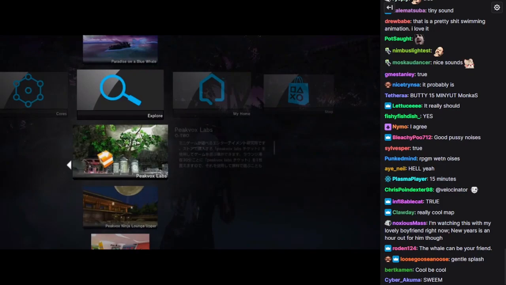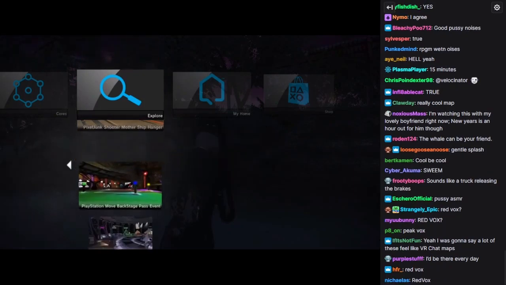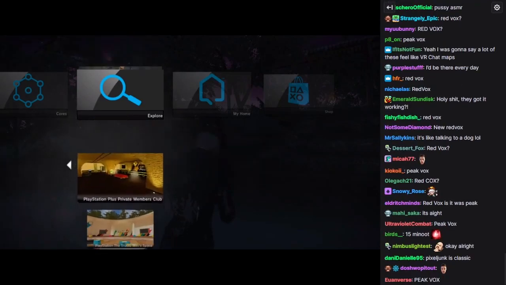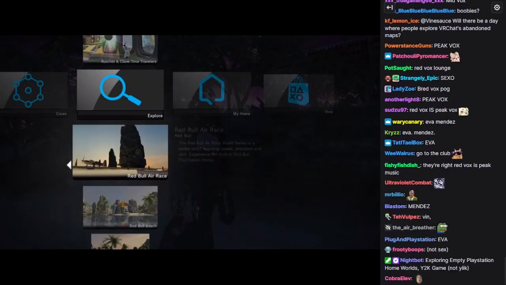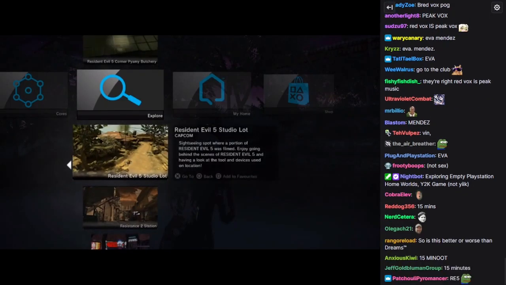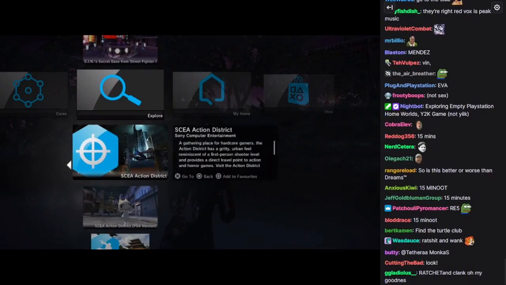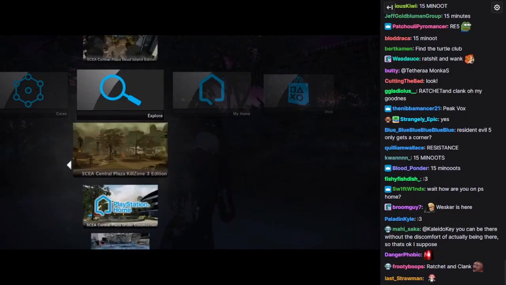Just like real life. Peakvox Labs, Peakvox Ninja Lounge Upper. It's not as good as Redvox, but Peakvox is all right too. Event space, PlayStation Network, Mini Lounge, Private Members Club. Oh, yes. Probably sold that for a decent amount. Ratchet and Clank firing range. There's a bunch of Ratchet and Clank things. Red Bull Hub. Resident Evil 5 Corner. Resident Evil 5 Studio Lot. Street Fighter 4. Action District PS4 version. Central Plaza. Dead Island Edition.